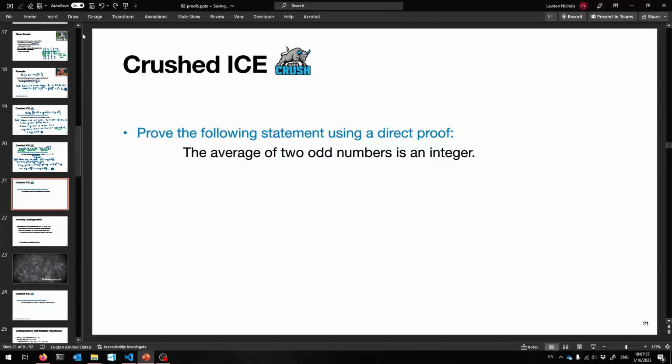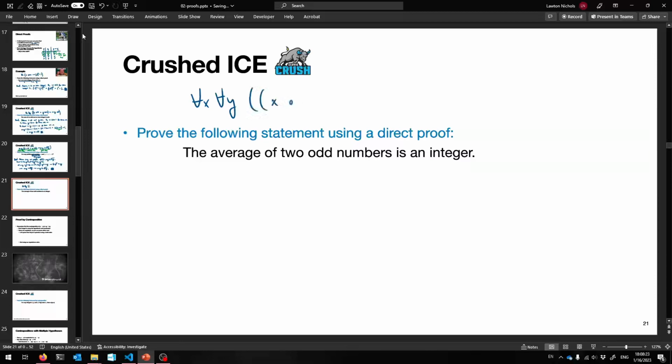All right. So here's how I would convert this to symbols. So I have 2 odd numbers. Let's call them x and y. So for all x, for all y, if they're odd, there's your conditional. If they're odd, that's your side condition. If they're odd, then their average is an integer. It's kind of mixed up in this English sentence, but if you think about it long enough, it needs to look like this in logic.